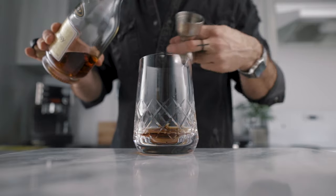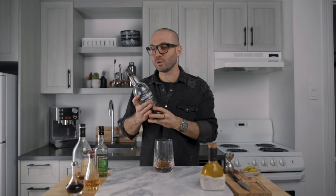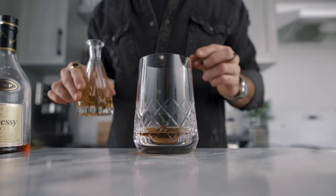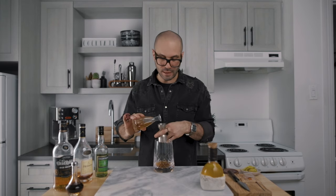Today we're going to add half an ounce of Irish whiskey — I'm using Dead Rabbit — but we're going to infuse it with vanilla. So take three ounces of Irish whiskey with one gram of vanilla pod sliced in two. Place the vanilla pod into your whiskey and let that infuse for 24 hours. You can leave it in for even more intense vanilla notes, or strain it after 24 hours. So half an ounce of that goes into the mixing glass.